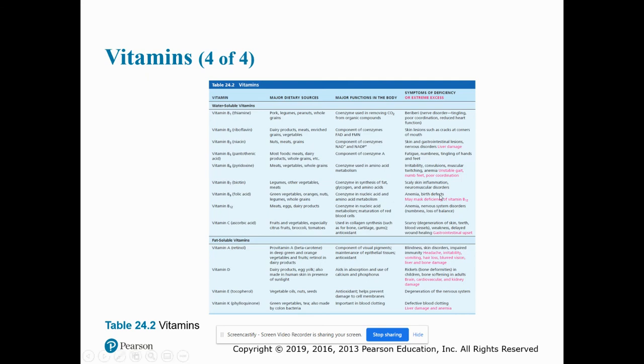So we have this table here, and you can see some of these vitamins, and when it's in pink, that means there's extreme excess. Too much B3 can cause liver damage. We go down a little bit further, we have something even worse. Too much vitamin D can cause brain, cardiovascular, and kidney damage. Too much vitamin K, liver damage and anemia. And you can see there's several other examples as well.